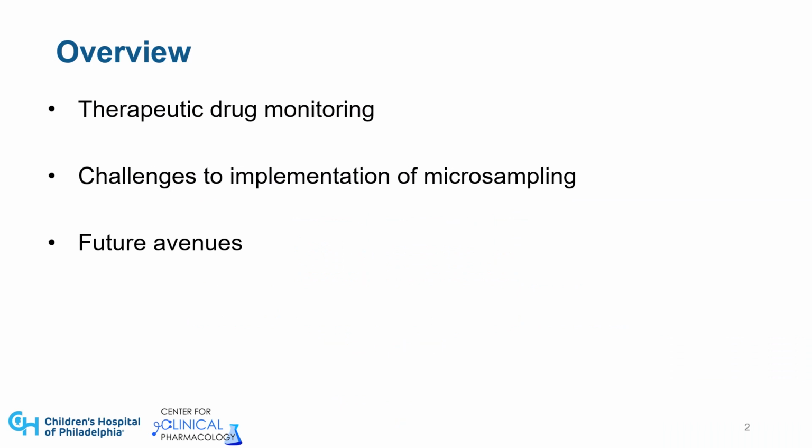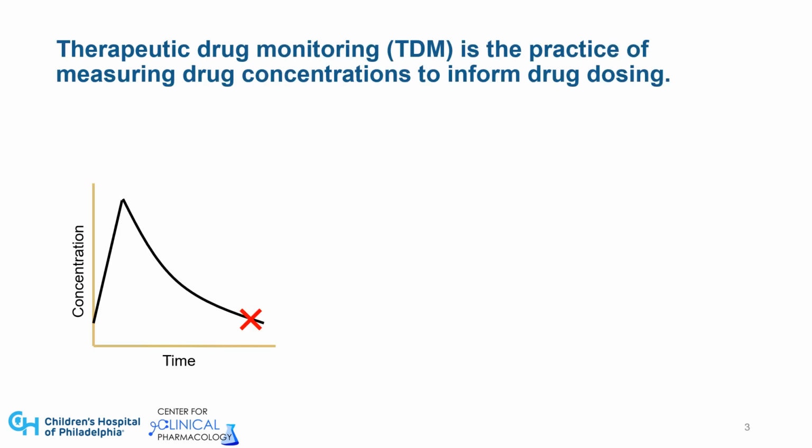You've already heard today about some potential research and clinical applications of microsampling. So I'm going to provide a little bit broader of an overview in how this newer technology might be utilized. I'm a pediatric infectious disease physician and a clinical pharmacologist, so I'm going to focus mostly on therapeutic drug monitoring, which is an avenue where I think microsampling really has an opportunity to improve clinical care of patients. And in doing so, I'd also like to highlight some of the challenges to implementation of microsampling in a clinical setting. And then we're going to discuss with specific examples, both in the inpatient and outpatient setting, future avenues for use of microsampling technologies.